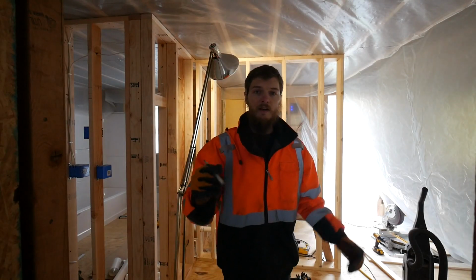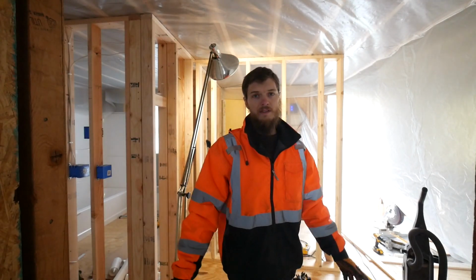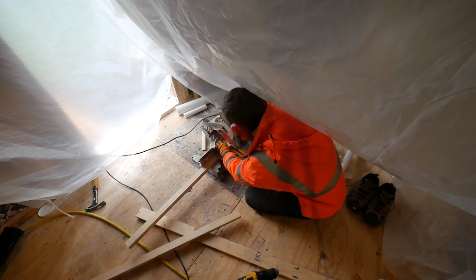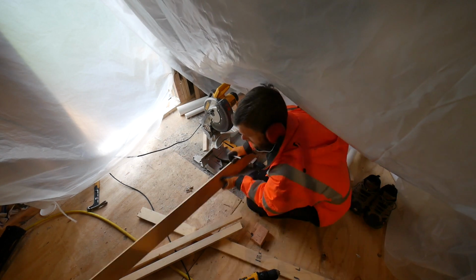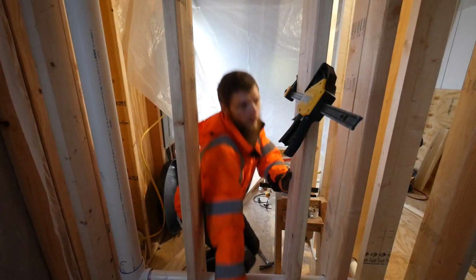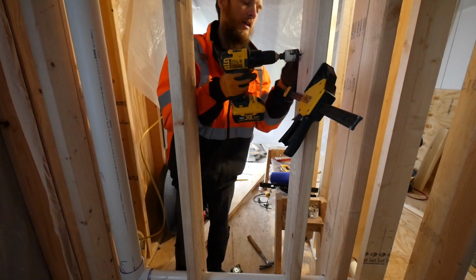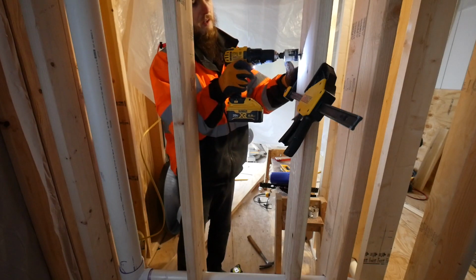I'm going to start with cutting some wood on the chop saw, getting ready for blocking, and then we'll just start drilling holes. So I got all sorts of holes to drill, some bigger, some smaller, and I hope I got them right. I really put a lot of time into trying to figure it out.